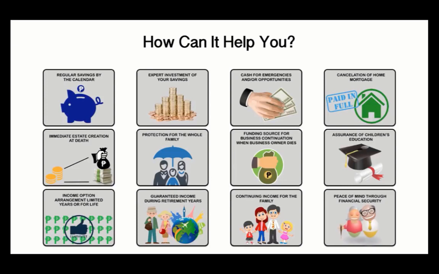And also, a peace of mind through financial security. Hindi ba mas masarap matulog every night knowing that your family is secured because you have a life insurance for yourself and for them, an education plan for your kids, a retirement fund for you and your wife, and at the same time, an investment where your money is growing and wherein it could earn interest from your investments with the VUL plan.